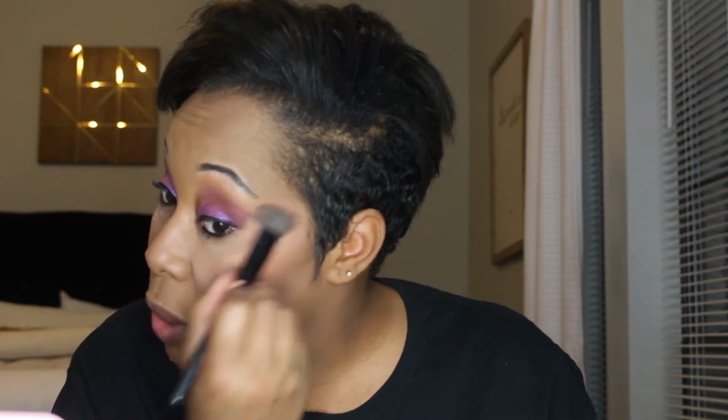So I buff that into my skin, and I'm going to go over something else with it, but I just wanted you to see the quality of that L'Oreal Lumi, and that is retailing for about $11. I really like the Lumi just because it does give that nice sheen to your face. It doesn't give dewiness, that's not what it's doing, but it does give that glow that I'm looking for.